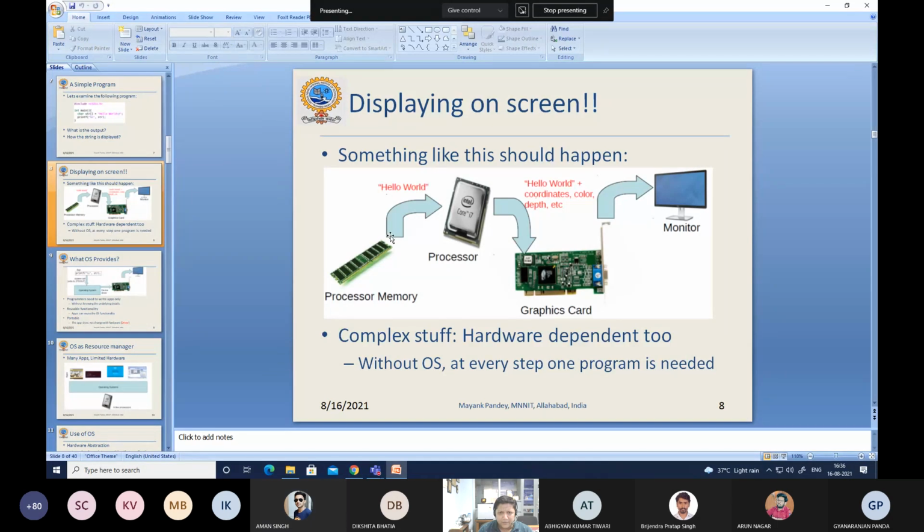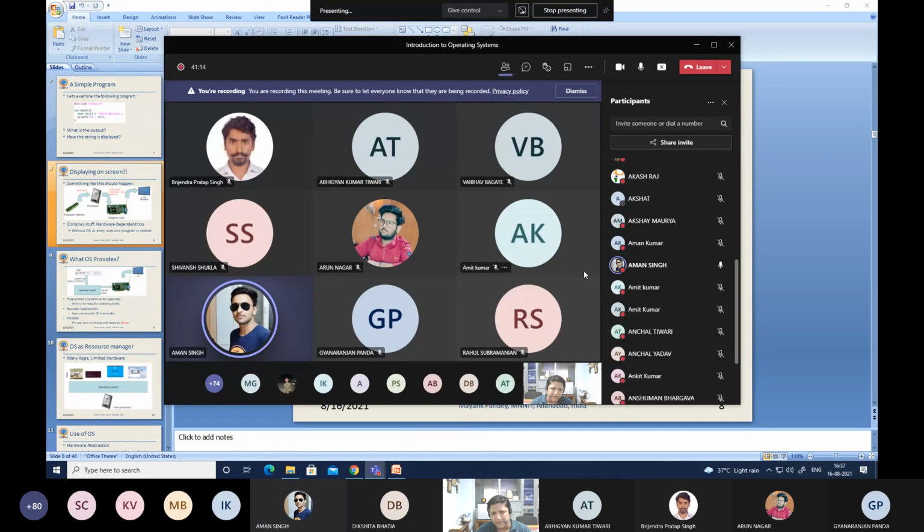But you are expected to do all these things. See the slide. So, is printf doing all these things, transferring your hello world string to the processor and then to the graphics card to the monitor? Printf is just a function in the background. So the OS is doing all this, managing all these things. So printf might be interacting with the OS, no? Yeah, in some way. Yeah, you are right actually. Printf must be calling another program to do all these things. Yeah, another program would be the operating system program.